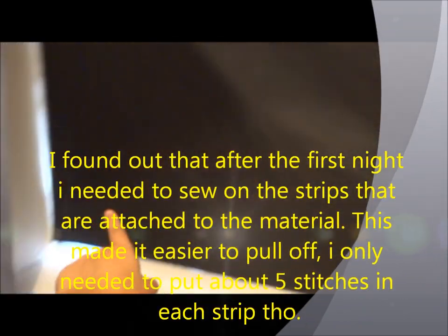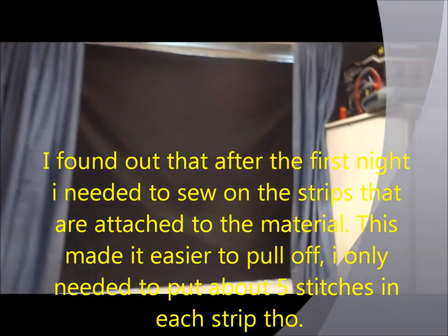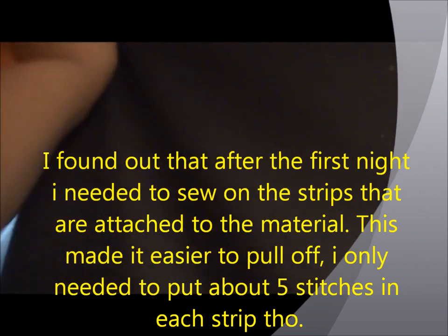There we go! The material lets a tiny bit of light through but Alfie doesn't actually have a door on his bedroom at the moment as it's being stripped. When I close the curtains to block out the remaining natural light — it's dark. It's actually worked! I've misplaced this bottom one slightly but I am really, really chuffed with it.